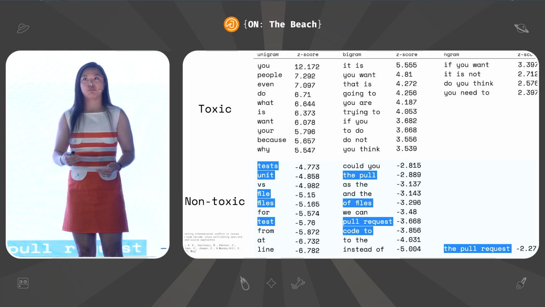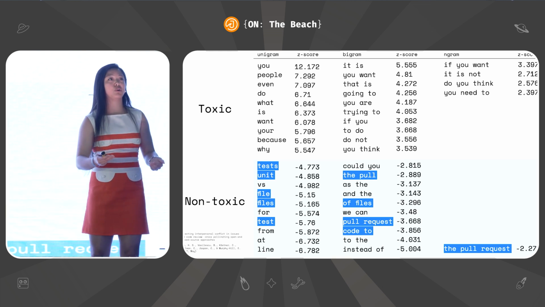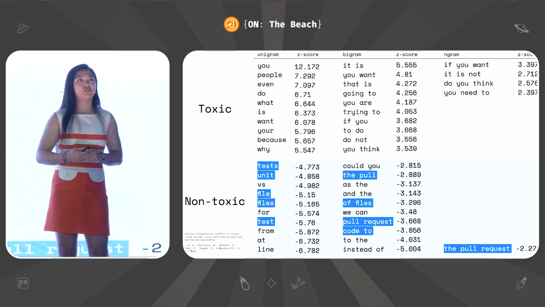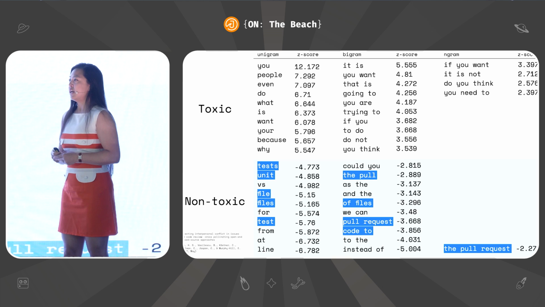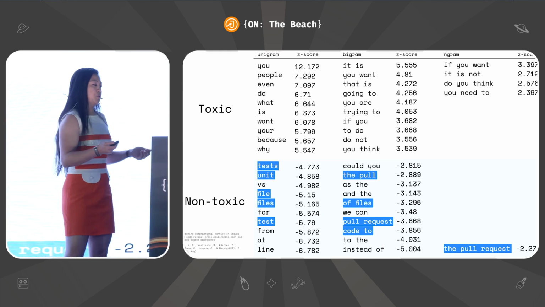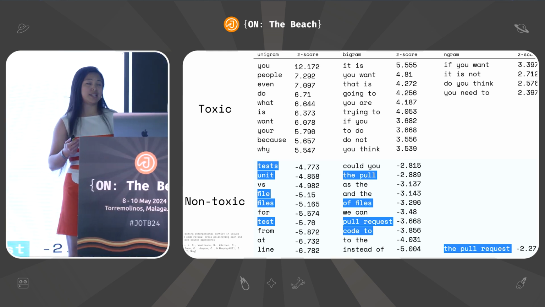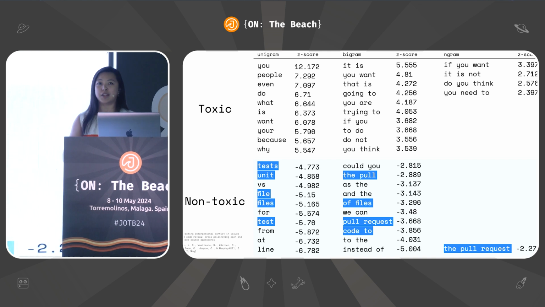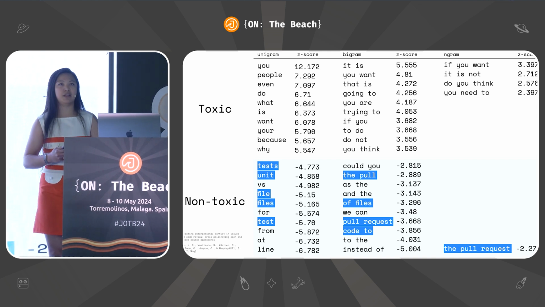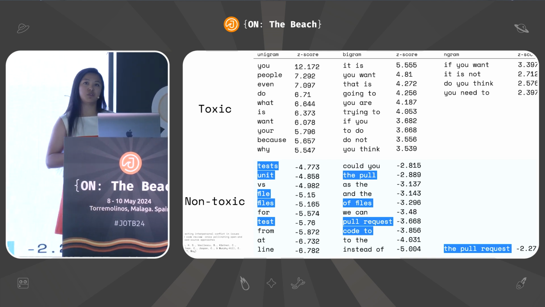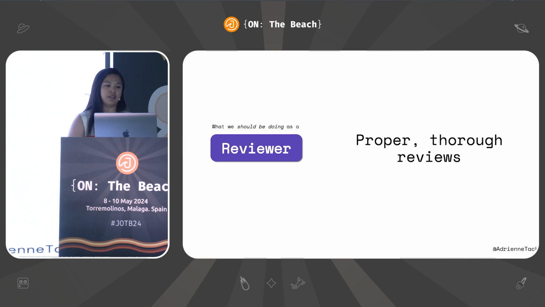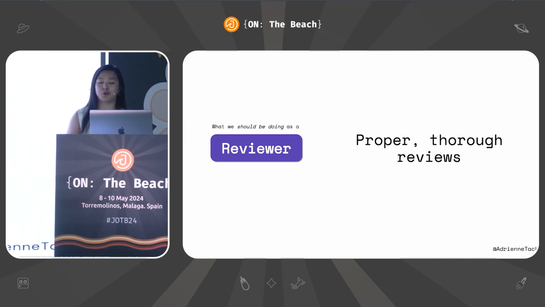Anytime it is focused more on the actual code or the pull request or the technical aspects of the code that you're reviewing, it is less likely to be viewed as toxic. And when comments are less likely to be viewed as toxic, they're less likely to be ineffective and they can progress the process forward.